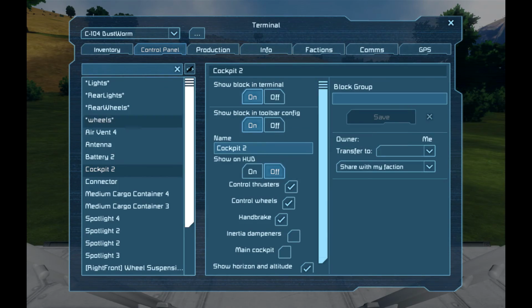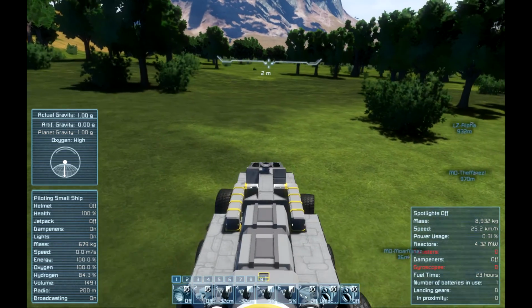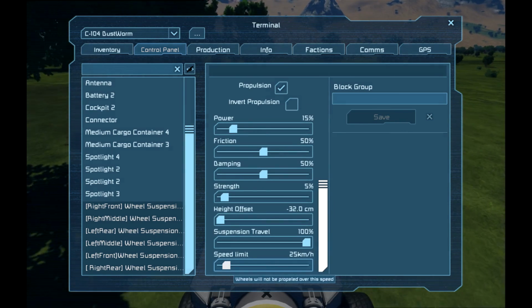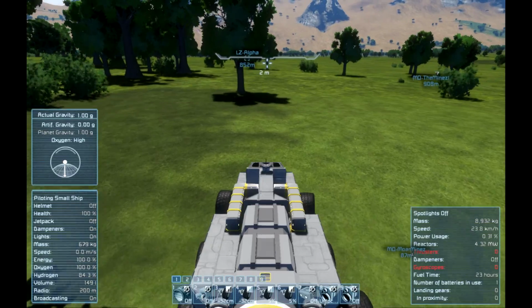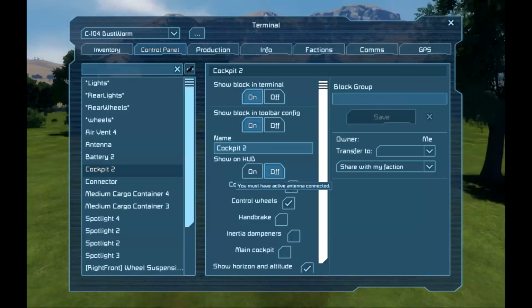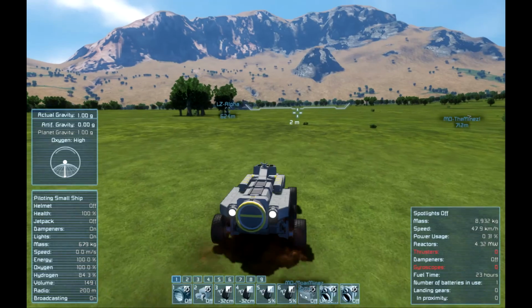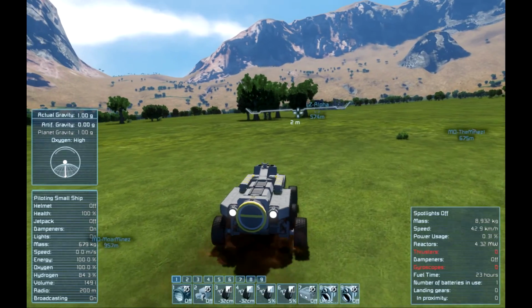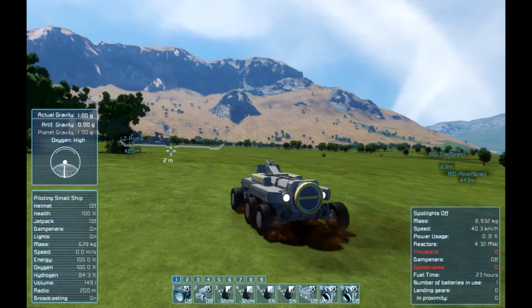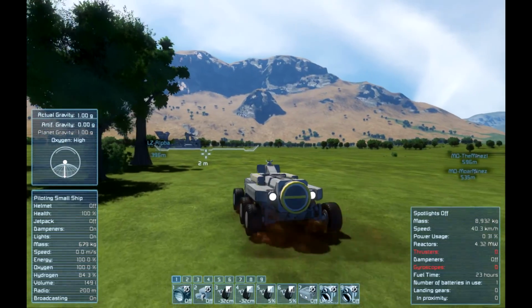What did we call it? I have a name for it, I believe. The dust worm. Parking brake off. And let's go to the base. I wonder, will the wheels survive if we set max speed to 55? Twice the speed. Too fast. And if we set it to 40. Well, it works fine. Okay, 40 is better. It's faster. Faster is good, right? Especially for video purposes.